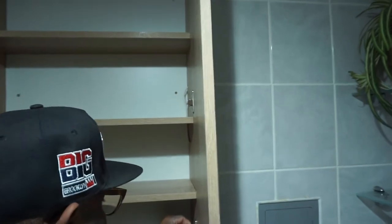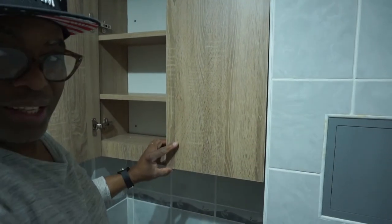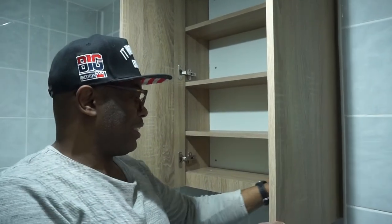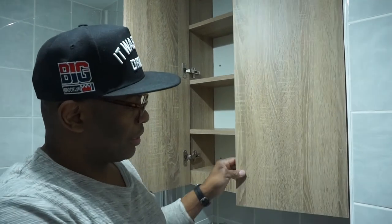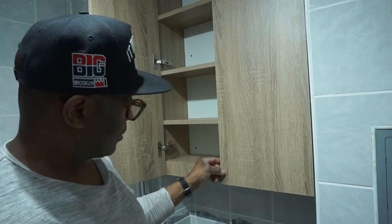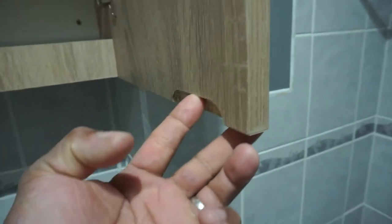So what kind of hinges is that? 11 inch. We got the door fits on the outside. Concealed hinges, because the hinges are behind the door, that means you don't see the hinges on top at all. Okay. So we're not going to do any angles. We're just going to do a little slot for the fingers. Yeah. And both doors.